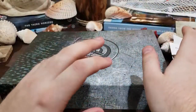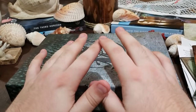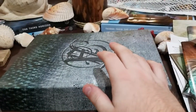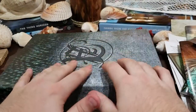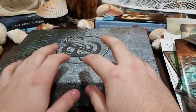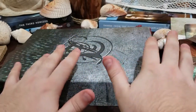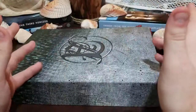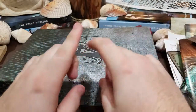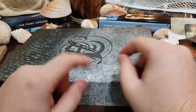As to the adventure itself, and the Saltmarsh things that are included, I will be talking about that in a future review once I get a chance to play through it. I'll probably be doing that as each chapter goes, reviewing each chapter, talking about how it goes, that kind of thing, because it's a big adventure that's difficult to summarize in one video. But until then, happy gaming, and perhaps more importantly, happy sailing.